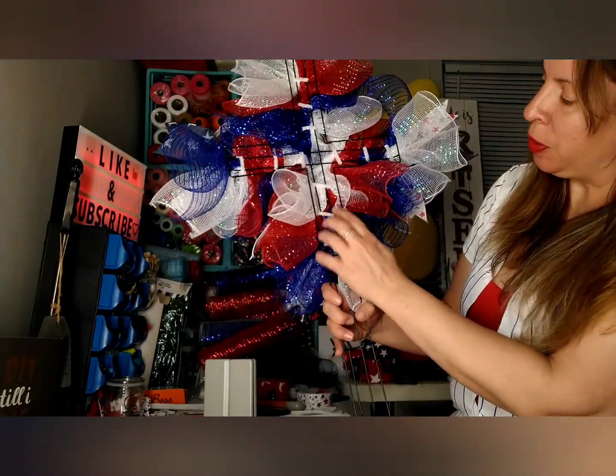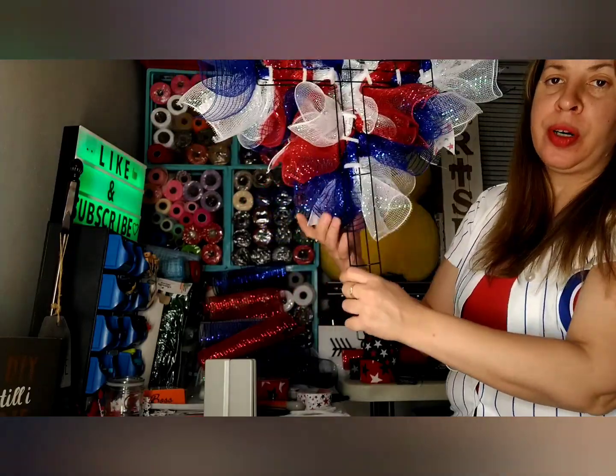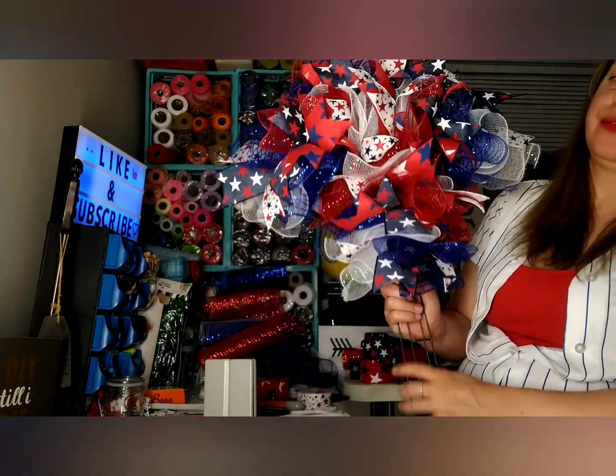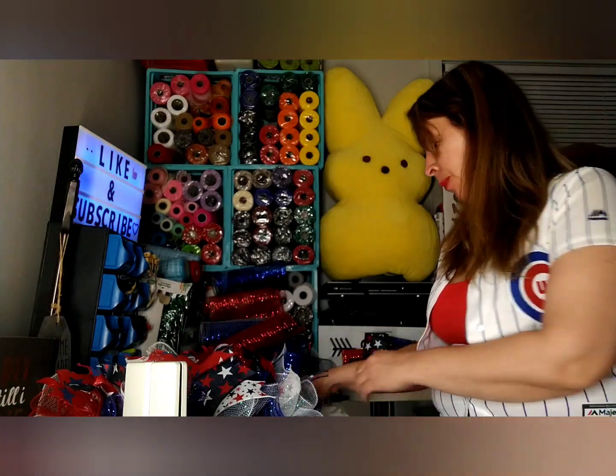So there's three. Got two more sections to go. And that's what it's looking like so far. And continue on to the last couple pieces.